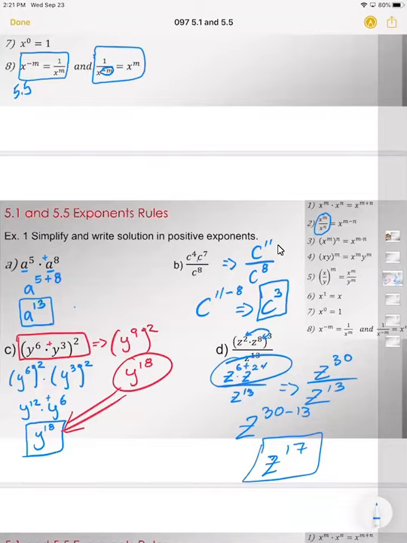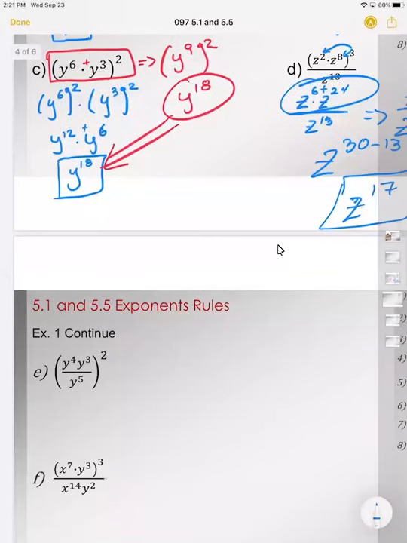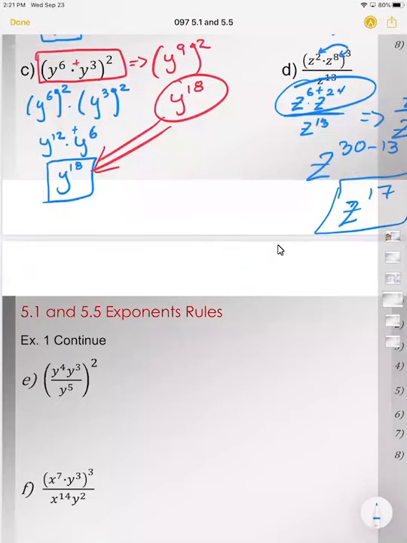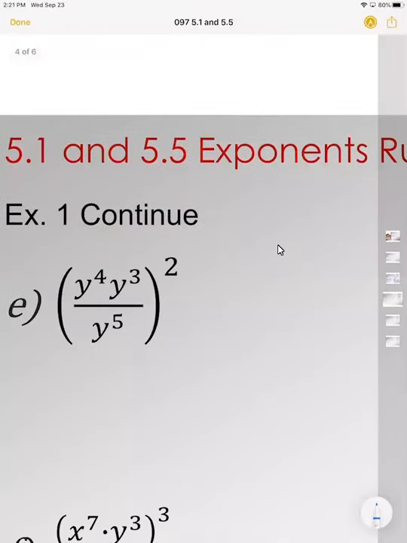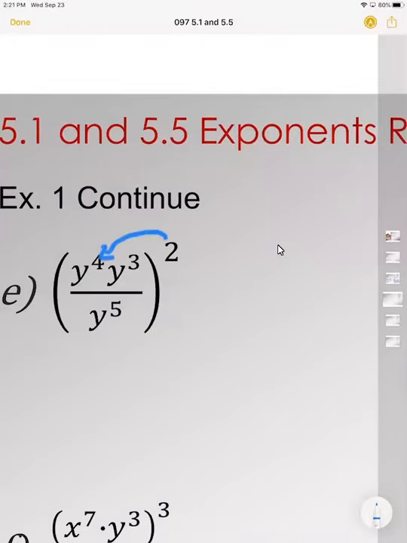All right. So let's take a look at this item here. What is the difference between D versus E? Hopefully you see the biggest difference between D versus E is E, my parenthesis is a big parenthesis. And because it's a big parenthesis, in order for me to get rid of this 2, everybody see that I need to distribute the 2 to the 4, the 2 to the 3, and the 2 to the 5.